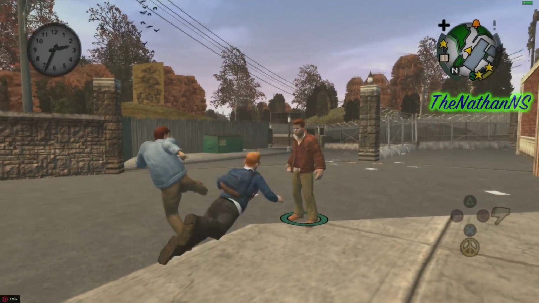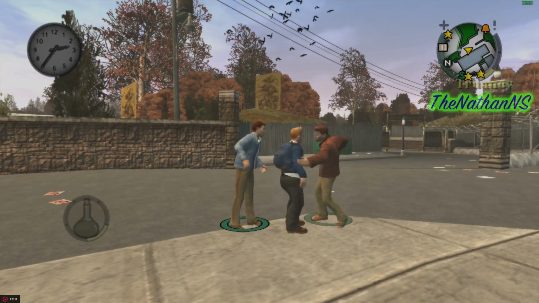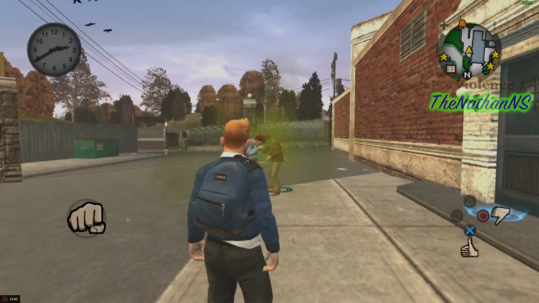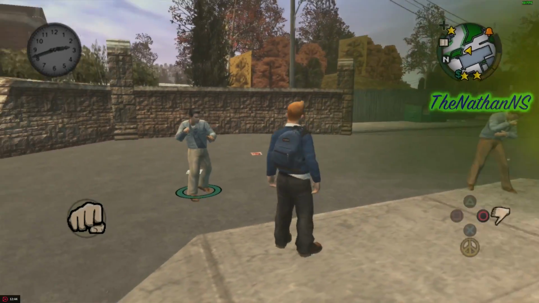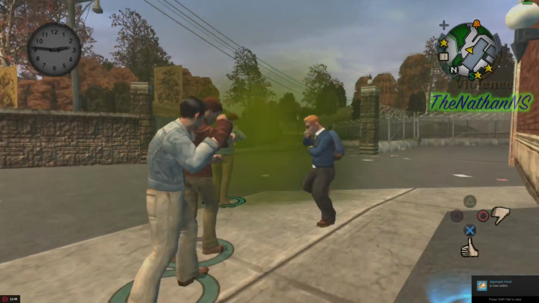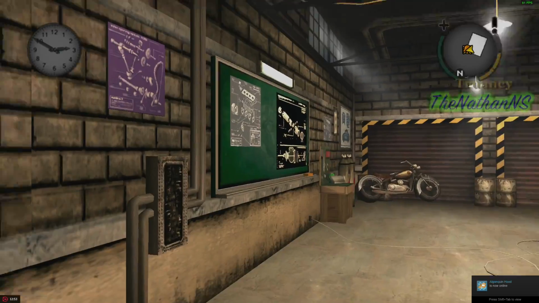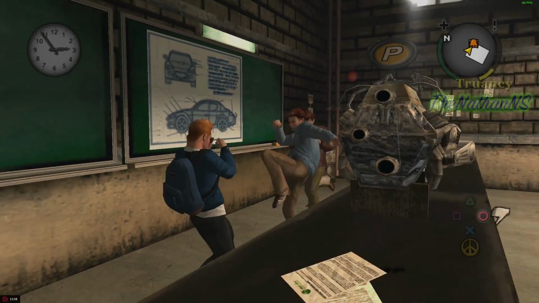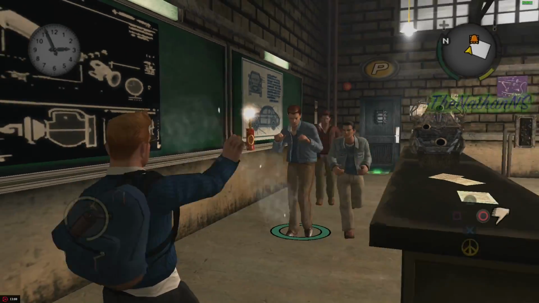However, if you provoke somebody, as I was saying, if you try to provoke somebody into following you into an interior, they may actually follow you inside. So if we're running into the auto shop with Lucky, Peanut and Lefty behind us, here they are. Oh, there they are, the trio.